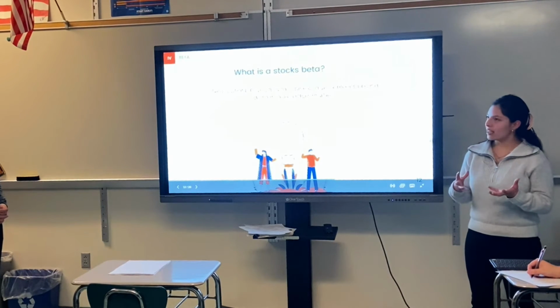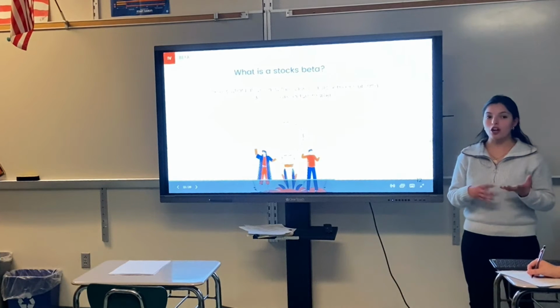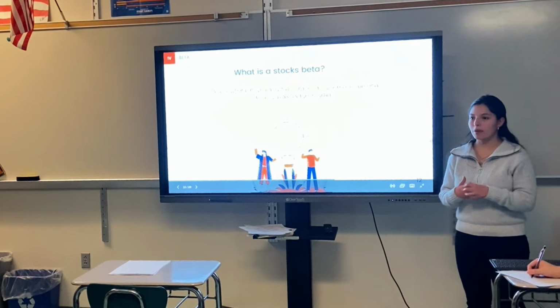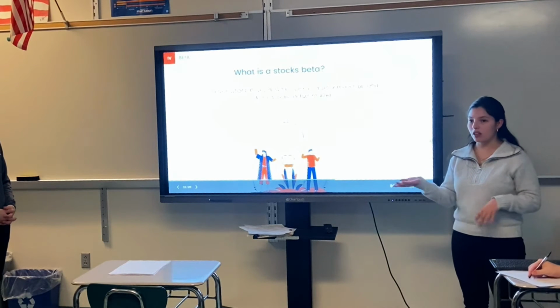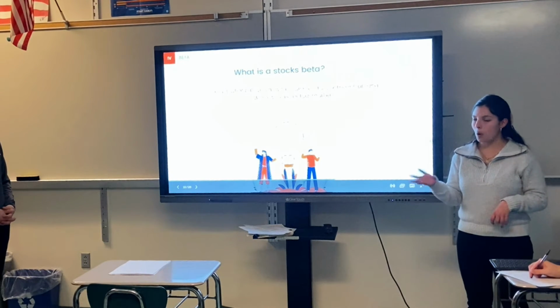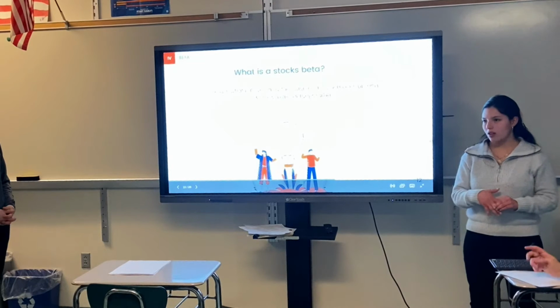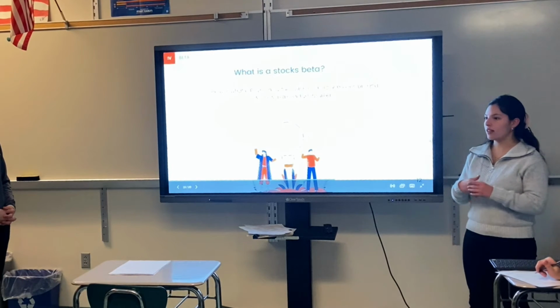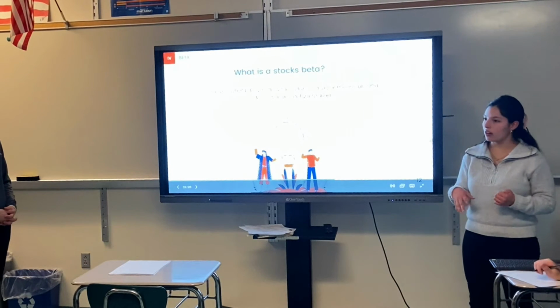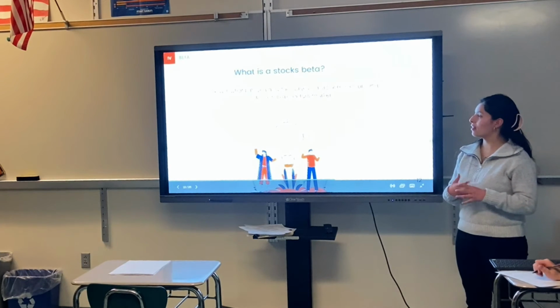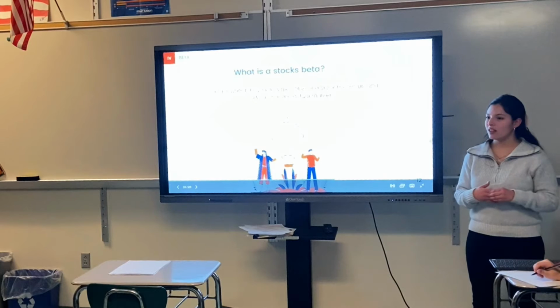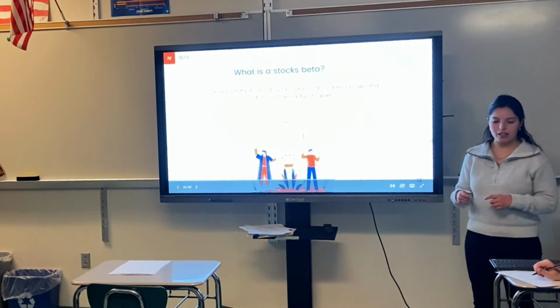And beta, like we mentioned, risk is not great when you have a lot of it, but it can make good times really good when you take on a really big risk and it pays off in the long run. You can make a lot of money that way, or you can lose a lot of money that way. So just like debt makes good times good and bad times even worse, risk also has that same effect. So actually, next slide.